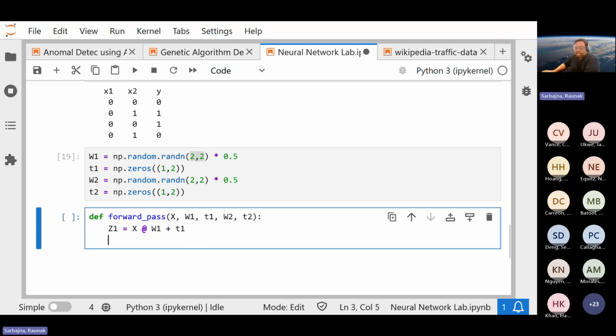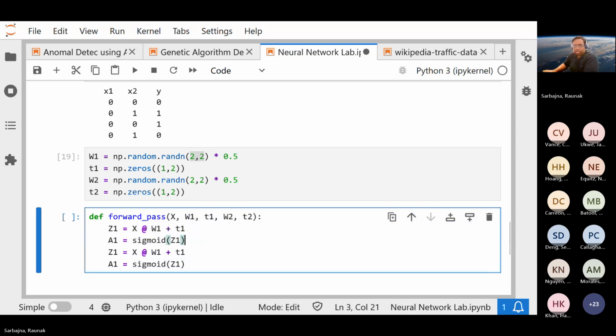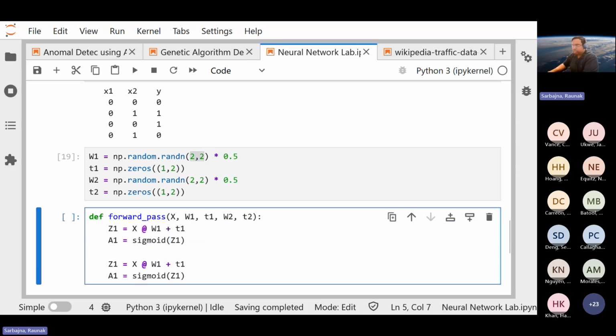And then, what to call it? Activation. So let's call it A1, which is the sigmoid of Z1. And then we do this for Z2 as well.